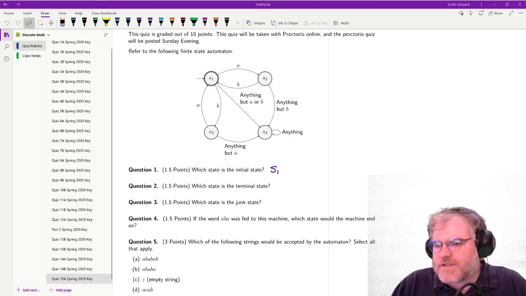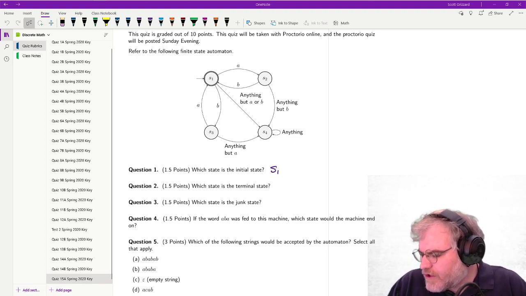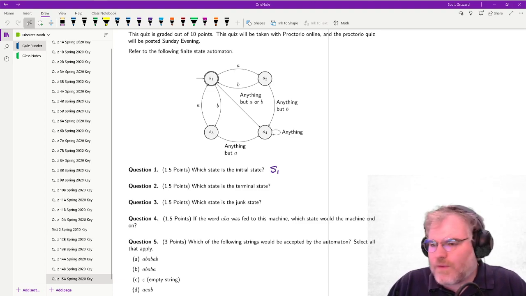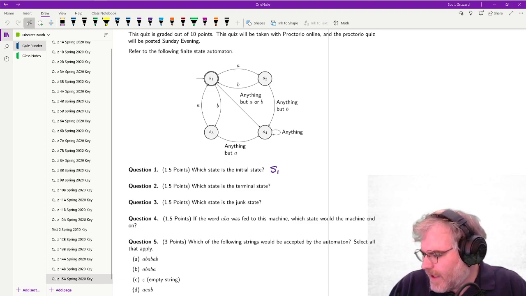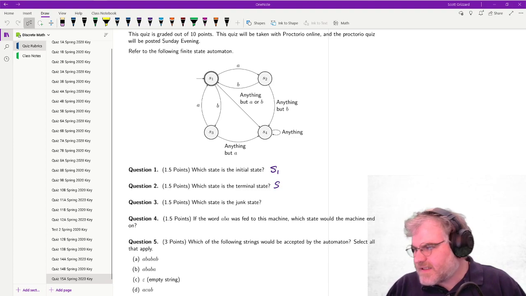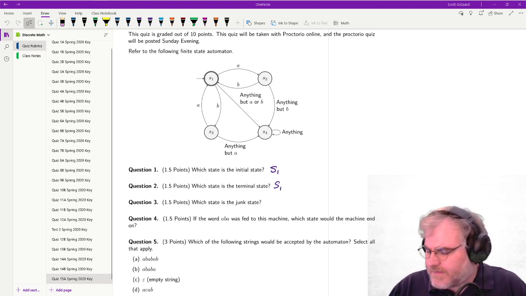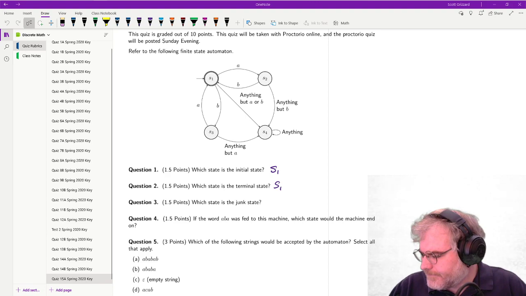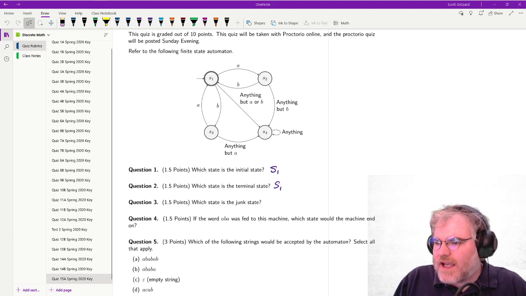Now, which state is the terminal state? It's important to note that even a deterministic finite state automata can have more than one terminal state. But here the terminal state is indicated by that second circle. It's also known as the accepting state. All of those things. All right, so how do we feel about that? The terminal state or the accepting state being designated by that double circle on it.